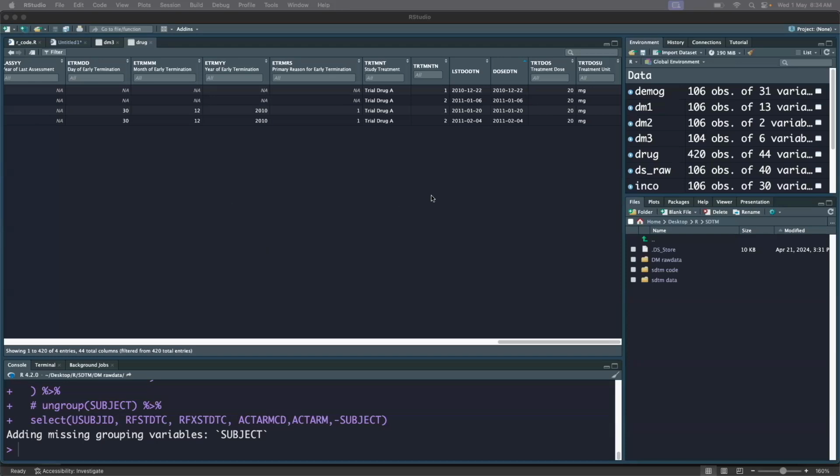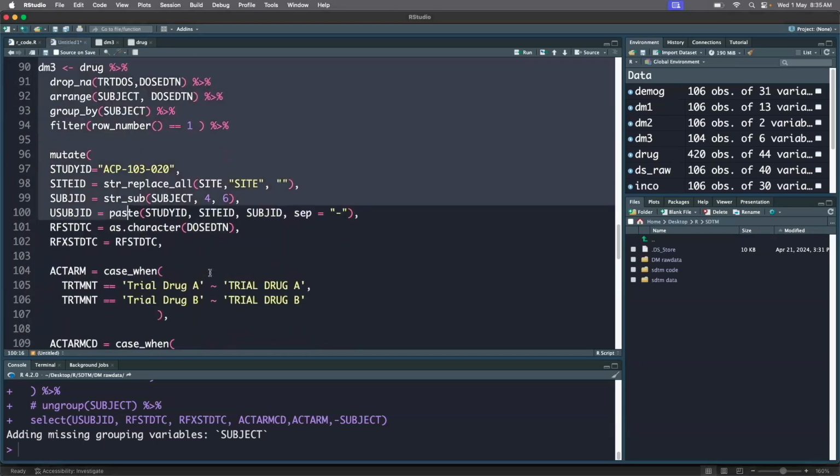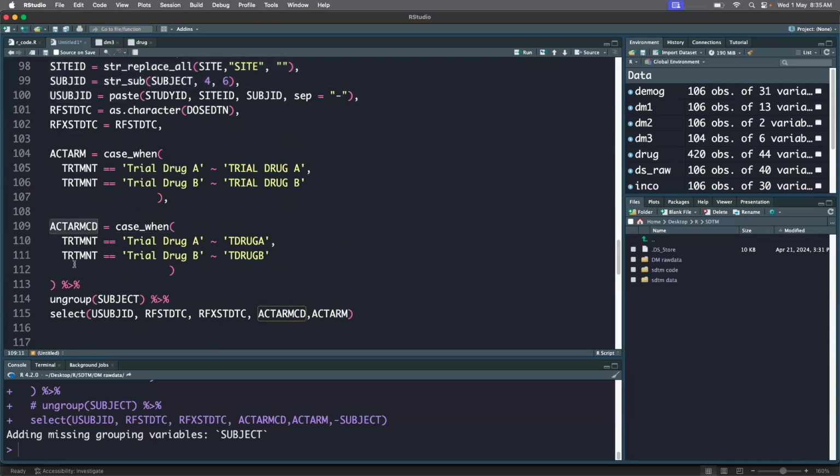So let's sort in the same way and just pick the last record using slice n or using the row number, again picking the last record. The entire code you have written here will remain the same. Just that you don't need this again because we already assigned the actual arm and arm code. That is not required. We just write this line of code to create your treatment end date, which is RFENDTC.